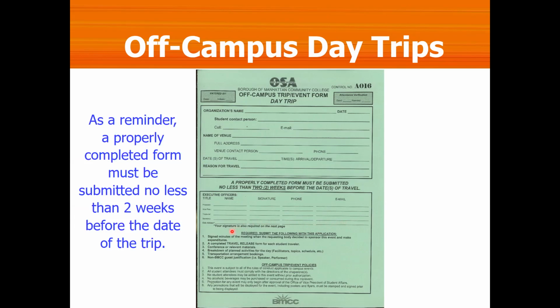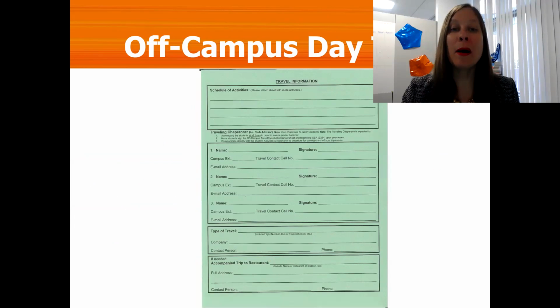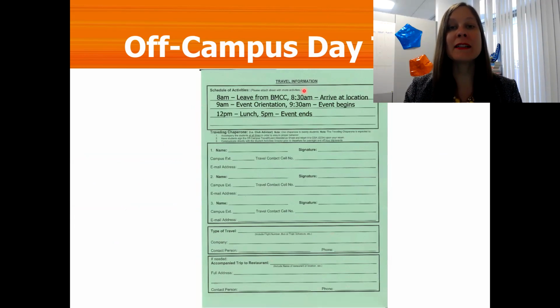Please review the two sections at the bottom of the first page. Now, we'd like to know more about this trip. What will you be doing when you get there? But even before that, what time are you leaving? Where are you meeting? So this is the section that you can do that in. Now, you can either provide us with the information here, or you can attach a sheet with more information.